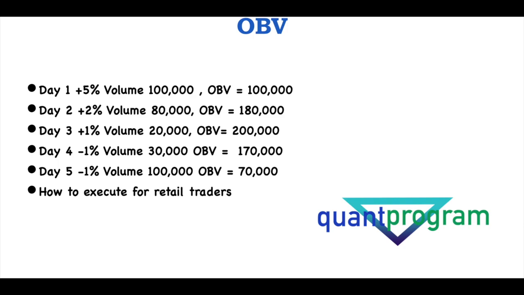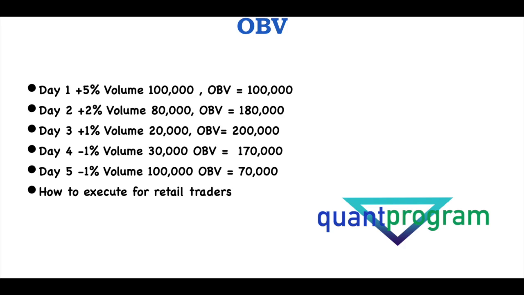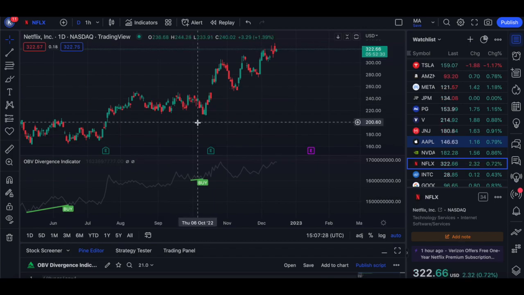By calculating the divergence you can figure out where the market is headed — whether a down move or up move was significant enough — so you can predict reversals. In our example, we started at 100,000 volume with three positive days and then two small declines of minus 1%, yet the On Balance Volume dropped significantly from 100,000 all the way down to 70,000. That tells me: the market went up, it's come down slightly, but there's been a lot of unloading — 100,000 contracts traded on that down day, more than Day 1. This is significant enough that there could be a reversal.